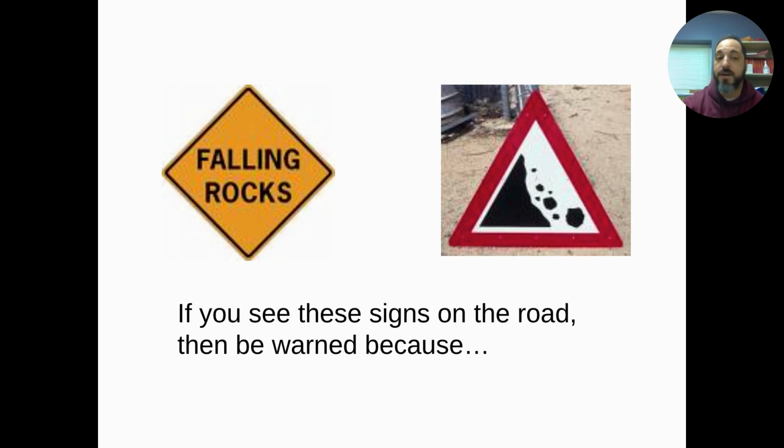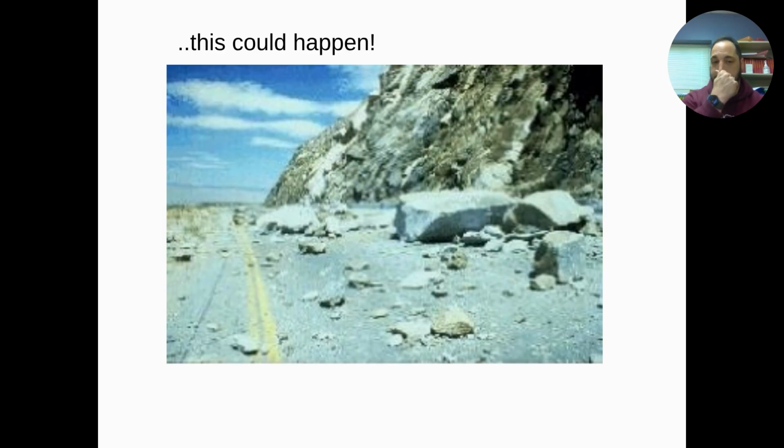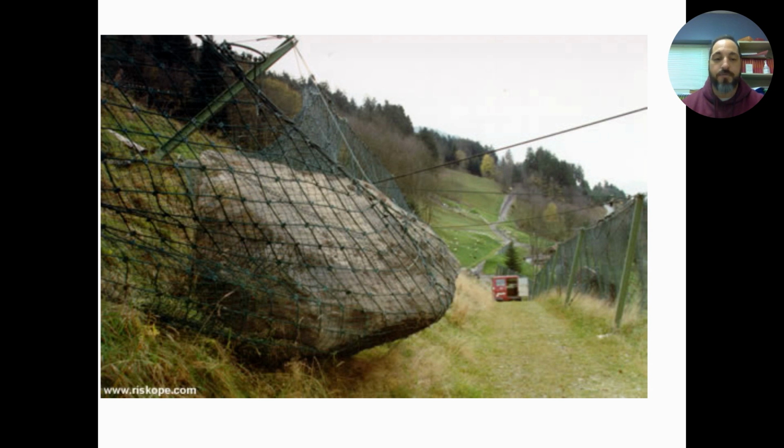If you've seen these signs before traveling through the Adirondacks, there's been rock slides in the area. And you see right here, we got a rock slide that's blocking this road. And if you ever see, there's a lot of times, there's wire mesh netting, steel netting on the side of the road that's designed to catch some of the larger rock slides.